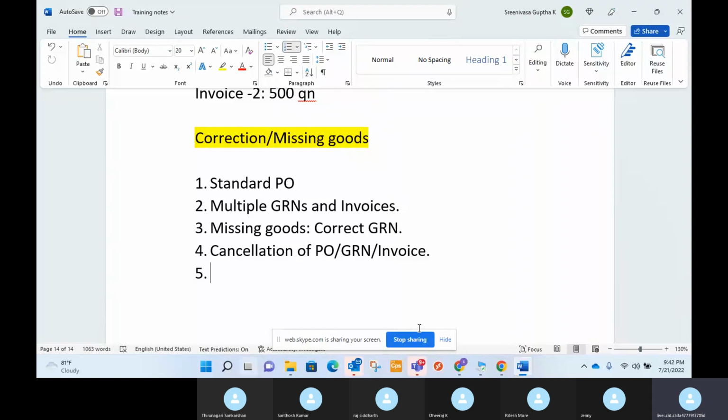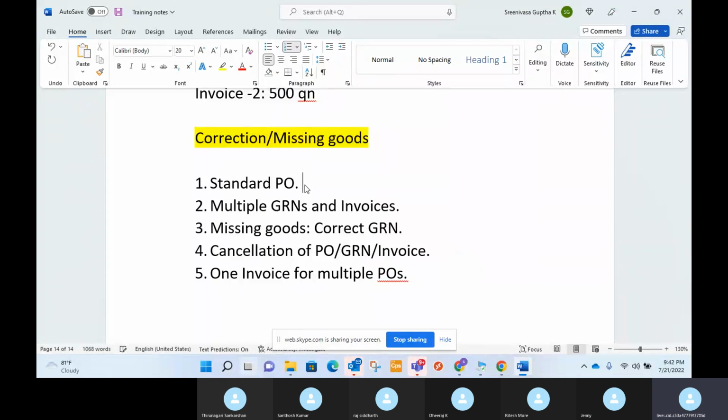So let's say, for example, one invoice for multiple POs. Even this is possible, right? It is not necessary that you should be receiving different invoices for different POs. Sometimes he can send only one invoice.